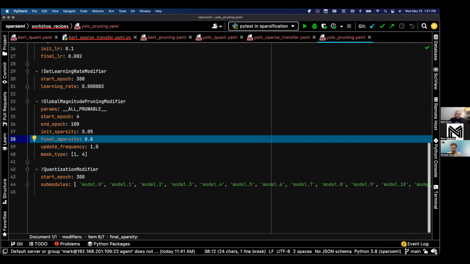We're making sure that every single parameter got to the 80% that it was targeting. Here, we could have some layers that are at 50%, some layers that are at 95%, because we're looking globally across the model. Essentially, you can think of it as combining all the params into one, and then re-ranking all of those so that we get rid of the smallest params globally across the model. And this works out very well for computer vision models, but not as well for NLP models.